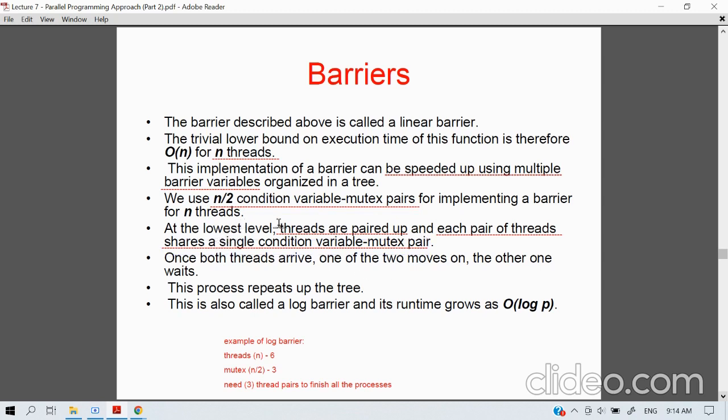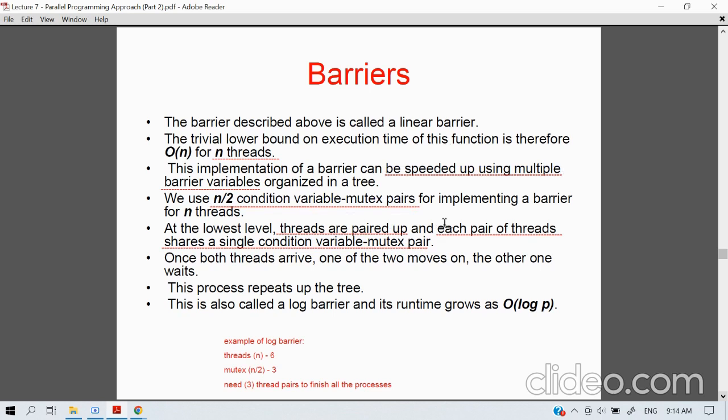When we implement the log barrier, threads are paired up. We pair the threads, and each pair of threads shares a single condition variable mutex pair. Instead of the linear barrier, where all the threads are executed alone, with the log barrier the threads are executed in pairs.